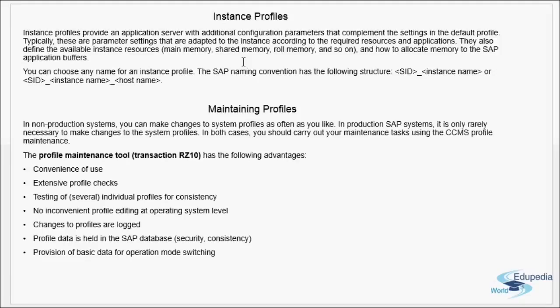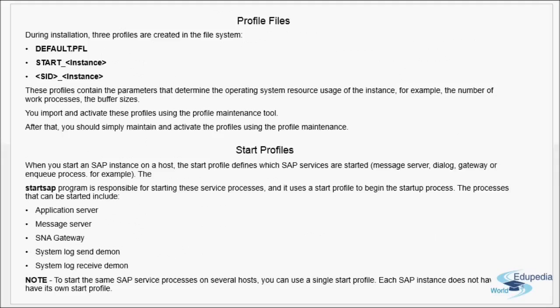You can keep your own name for the instance profile, but SAP generally uses this format: the SID, the instance name, and the host name. So we have discussed all three profiles: the default profile, the start profile, and the instance profile.